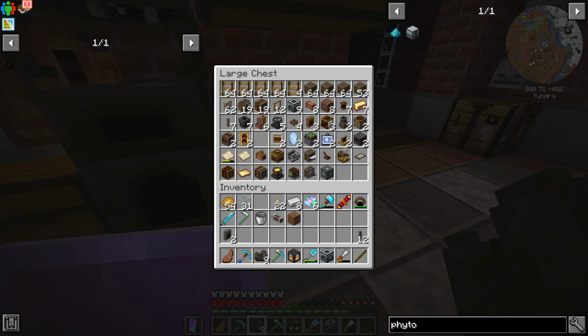Without Witherproof blocks, I guess I could just make a several layers deep obsidian chamber and do it that way. Though I think he can break obsidian eventually. But I should be able to kill him before he gets out of that.